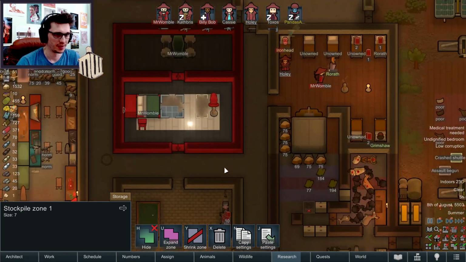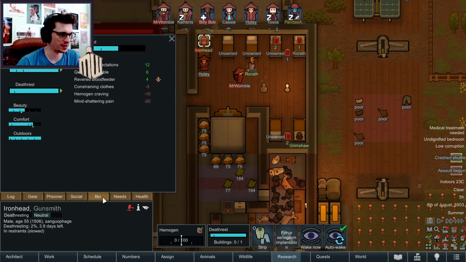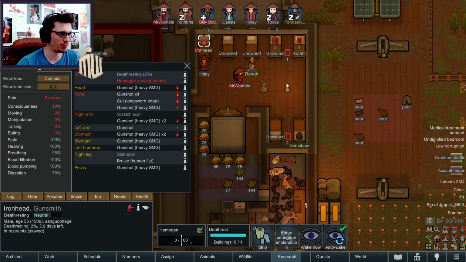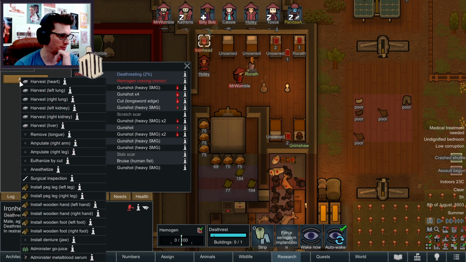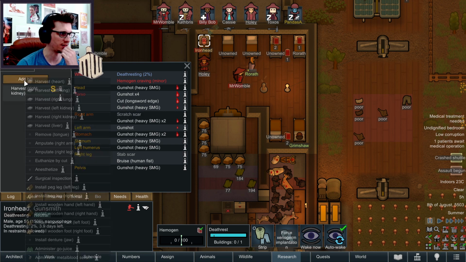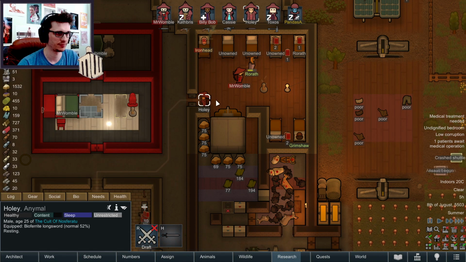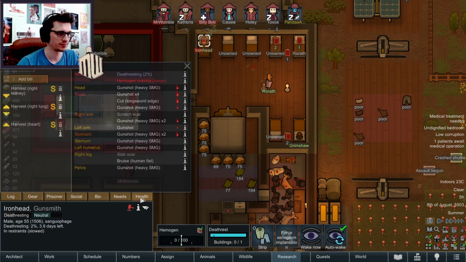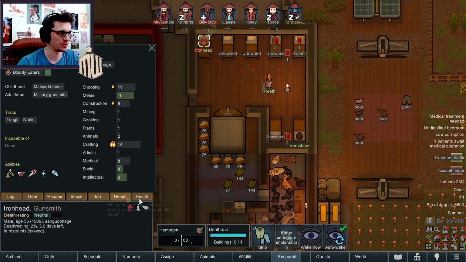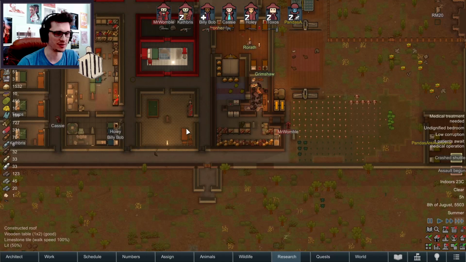There we go. So this Ironhead is going to be lobotomized. You're going to get fed nothing. We will be using that. We're going to remove kidney, lung, and heart. And yeah, you're going to be fed absolutely nothing. And then there'll be no medicine for him after as well.